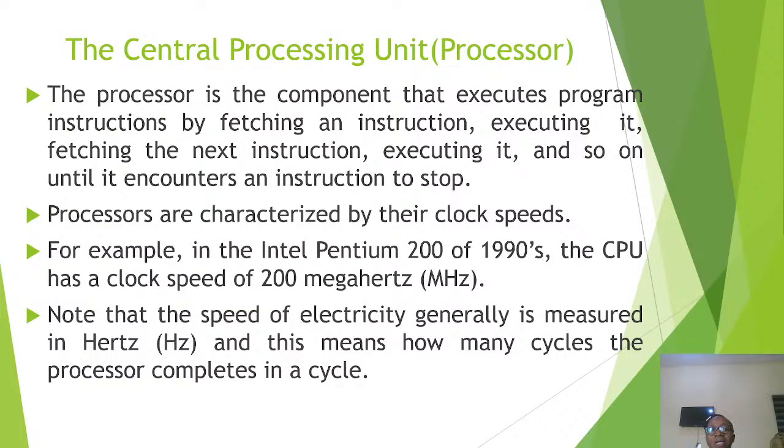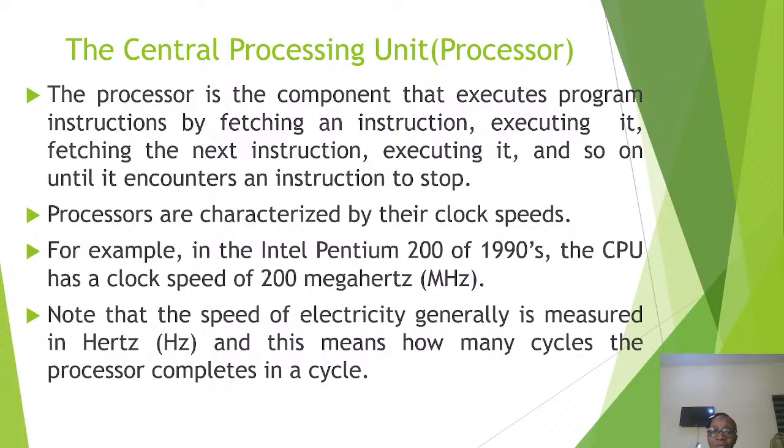Next, we have the central processing unit. That is the processor. The processor is the component that executes program instructions by fetching instructions, executing them, fetching another instruction, executing it, and so on until it encounters an instruction to stop. That is exactly what the processor does. The program executor of instructions.